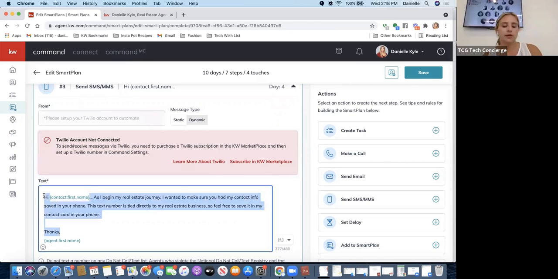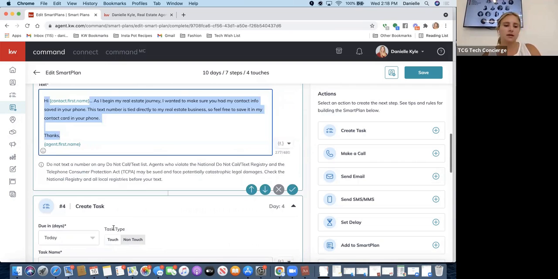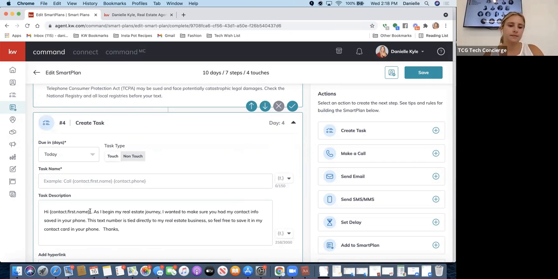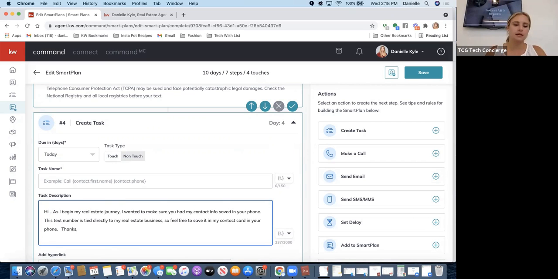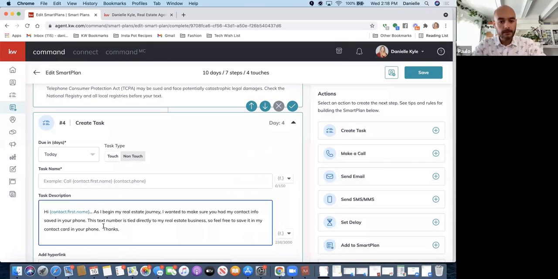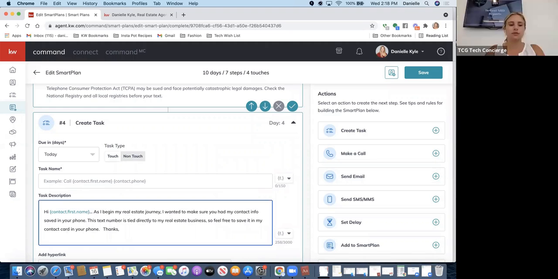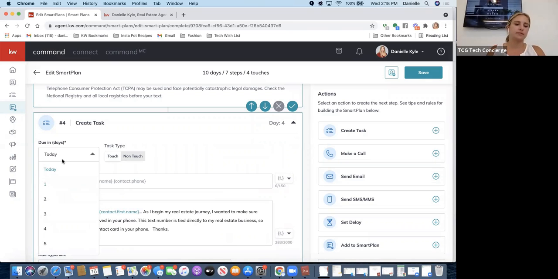And what I want to do is copy this, paste it in here. It looks like that merge field lost its blue, so I need to reinsert that. And this is the script of my text message. And then this is going to be due in 1 day from the time I get the task.